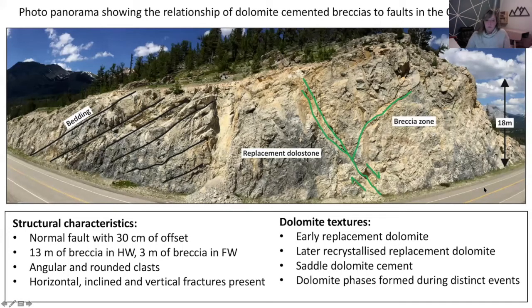Here's a look at the outcrop itself with a little bit more information. We've got a brecciated zone in the hanging wall of the fault, which is much larger than in the footwall, where you can see a smaller brecciated zone. There is some replacement dolomite, dolomite that is not displaying any brecciation or zebra dolomitization. Away from the brecciated zone, the zebra dolomites extend quite a long way. From looking at the outcrop, it was already obvious that there were potentially several phases of dolomitization that this area had undergone, just based on the colors we could see with the naked eye.